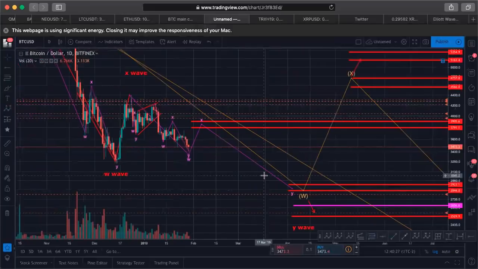But that is just a quick explanation of why I think we're headed the way we're headed at the moment, guys. If you have any questions, please let me know. I did do this a bit rushed today, so I hope it was clear enough.